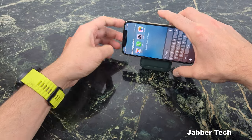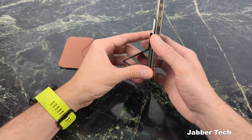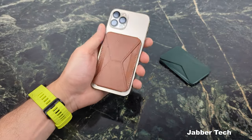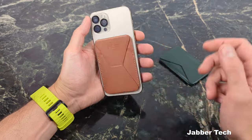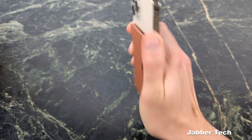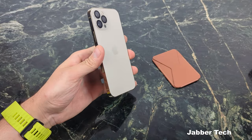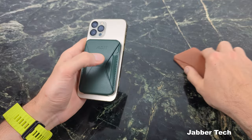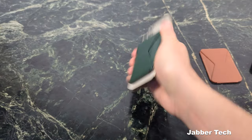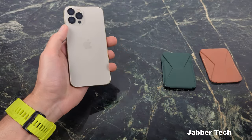You can also put your phone in other orientations — there are multiple different ways you can use this very useful phone stand and wallet in one. Let's go ahead and do the shake test. Staying on there, no issues whatsoever. Now if you have three cards, let's see if the shake test changes. Definitely sticking on to the back of your device — well done from Mofft.